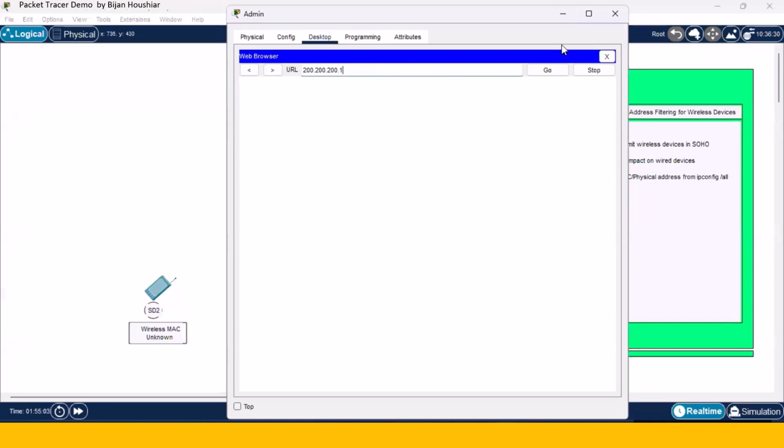Go. You're going to be prompted for the user name, which is admin, and the password. By default, the password is admin. By default, this IP address is 192.168.0.1. I've already changed it, and I've changed the password too. I'm not going to reveal it. Why? This is the password for this activity.